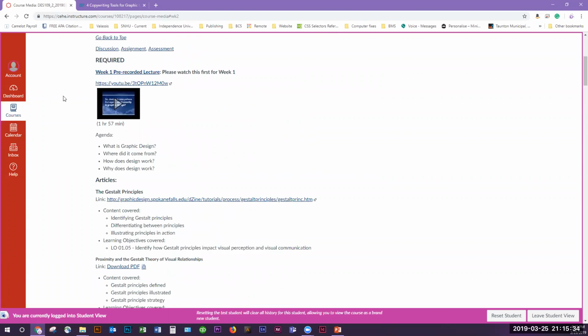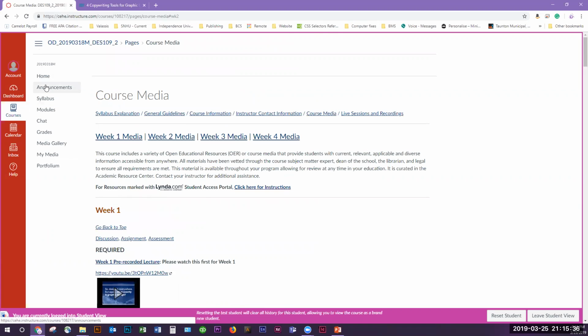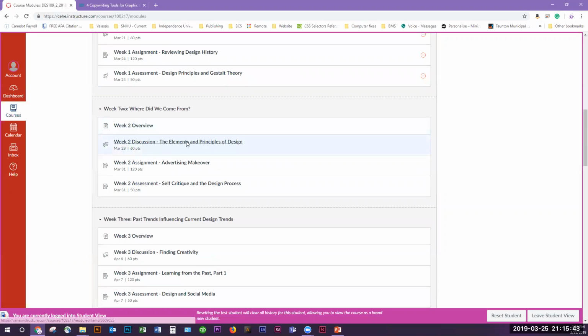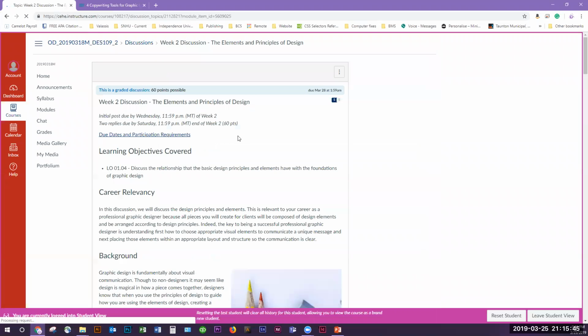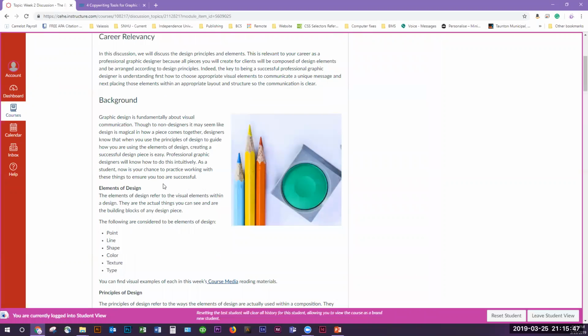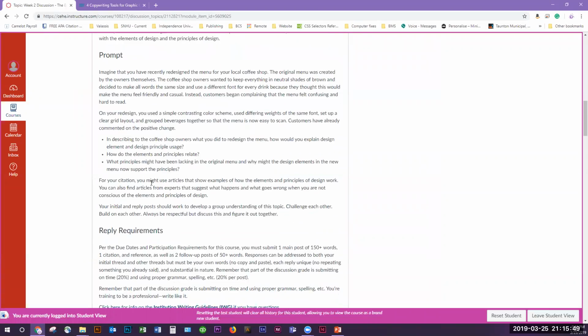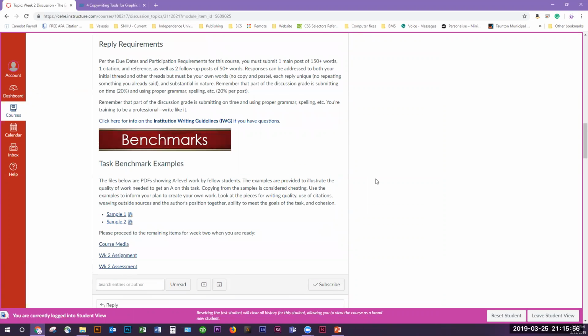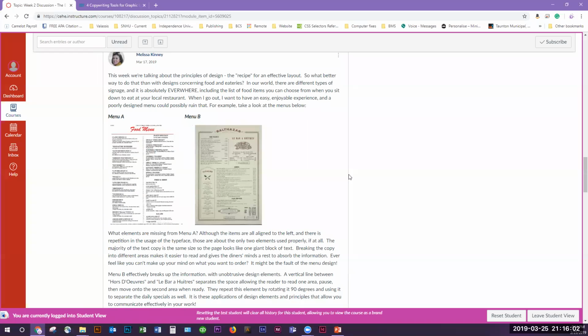We have that. Let's go up to our discussion, in modules. And our discussion, the elements and principles of design. I have to put up the picture that I took just the other day. I went out for some meal with my family, and I took a picture of the menu that was in the restaurant because I thought it was interesting and I knew I was coming up on this discussion.